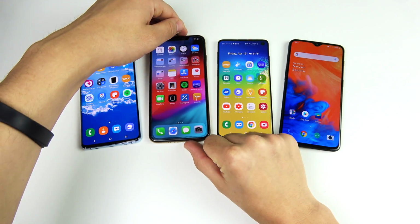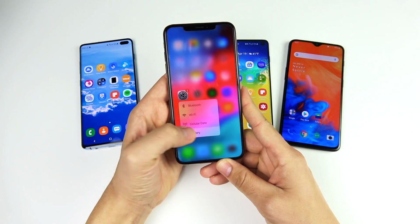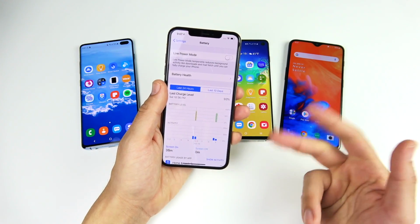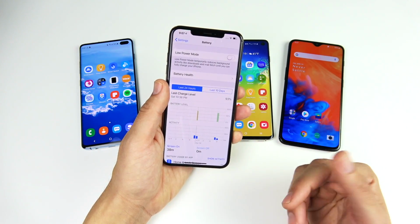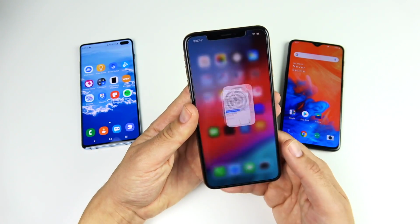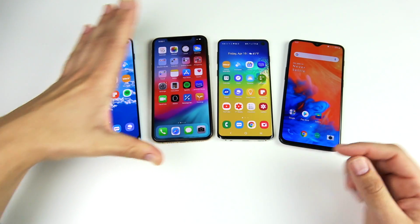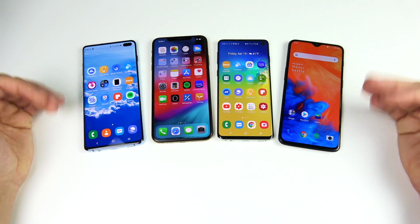One area where you often will see a little bit better is battery life. Battery life is typically some of the best you're going to get when you do buy a $1,000 phone, but you don't need to buy a $1,000 phone to get great battery. But I will say the flagship phones that are over $1,000 are typically better on battery life than the flagships that are under $1,000.